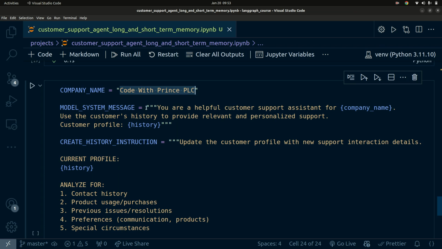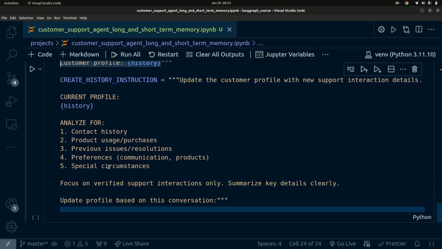Anyway, it says a model system message. You're a helpful customer support assistant for this company, called Prince PLC, using the customer's history to provide relevant and personalized support, right? So we're telling it to use the customer's information which we're storing in the long-term memory to do that. And also we are providing the chat history of that specific conversation, which is basically going to be the short-term memory. So update the customer profile with new support interaction details.